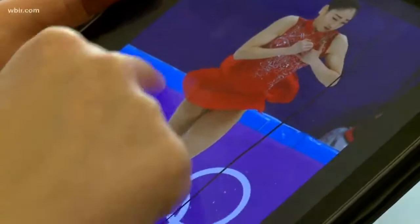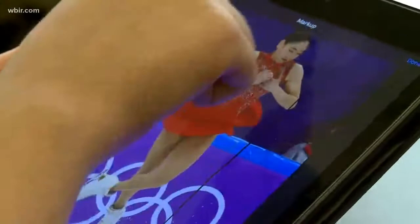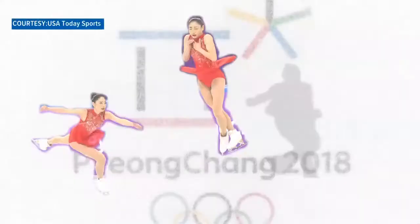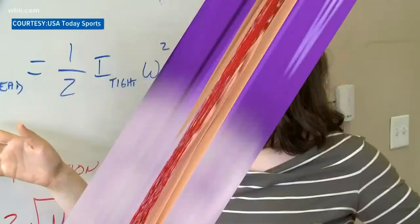As you see, when she is in the air, her arms are held close so that her inertia is smaller and her speed in the air is higher. Now, when she lands, she doesn't want to land in an over rotation. Once she spreads her arms out again, her inertia is higher, so her speed has to slow down so that she's not over rotating.